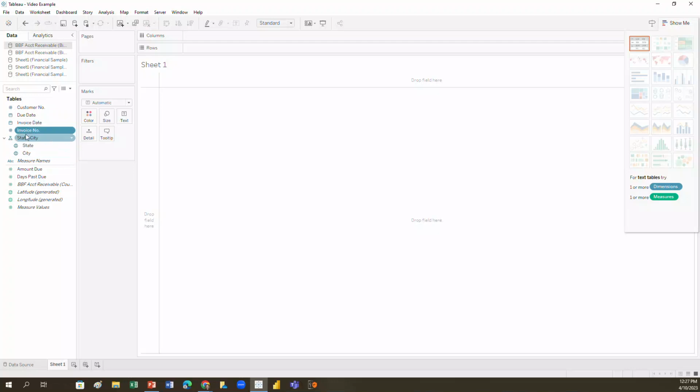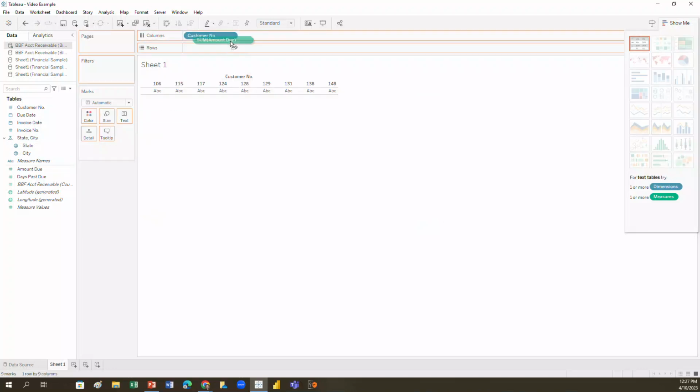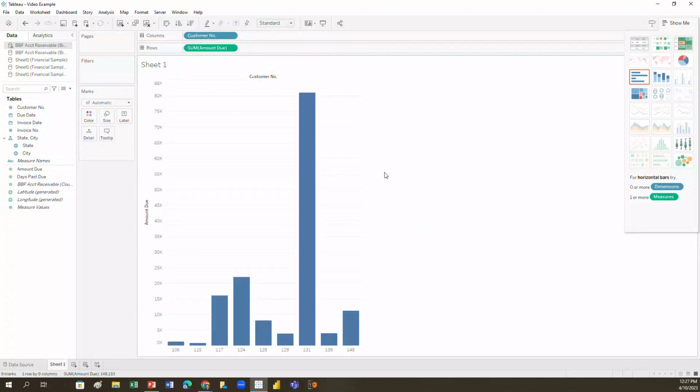So our first visualization might be something as simple as saying, let's look at each of our customers, and let's look at how much of the amount is due from each of those. And so we get a chart that looks like this. Now, one thing we don't have is any values. Well, we can get that if we take the amount due and put it over label in our marks area, drop it in label. It's going to add the label in for us. If I hover over that, I can get the same information, but it's kind of nice to have it in that label.